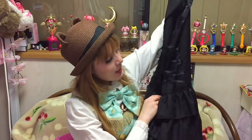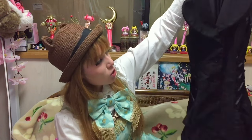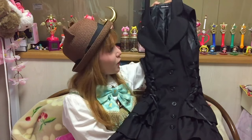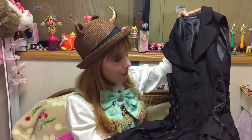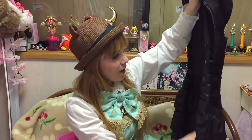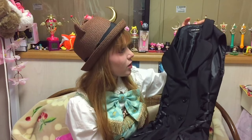Yeah, and then on the side you can tie this here, which again gives you a female shape. And it's sometimes nice to have a little bit of a female shape. I don't think I will wear this just as Lolita fashion. I probably will wear this more as a gothic kind of Harajuku fashion style here in Harajuku. So Peace Now has done some beautiful Japanese fashion artwork pieces. And I have a couple of items, I think, actually, but I don't think I have a full dress from them yet.